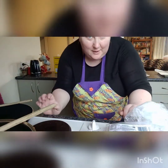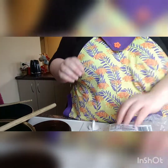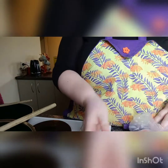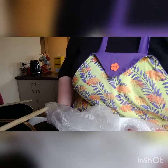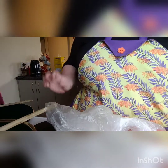Hey guys, I'm gonna make a full cooked breakfast for my family, including scrambled eggs, so I'll show you what I do. So, got some bacon, it was on special. Got some breakfast sausages, tomatoes, eggs to make scrambled eggs, baked beans, mushrooms, my favourite, I prefer Swiss brown.